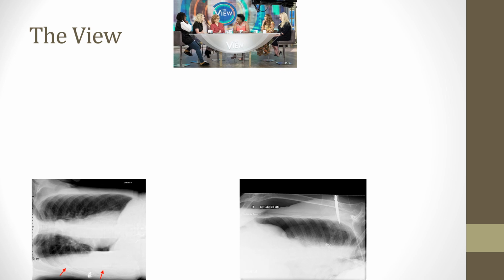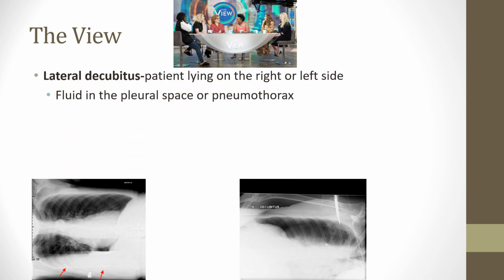So, I have lateral decubitus here. I love these. Lateral decubitus is where the patient will be lying down on their side. And then we're looking for a fluid-filled pleural space, or we're looking for a small pneumothorax. Let's change to yellow here. Here we go. So you can see how there's a bunch of air up here, and then down here is the lung tissue. So I'm highlighting the lung tissue, and then I just outlined all that air. You can sort of see that that whole area, it actually was able to show a pneumothorax more effectively with the patient actually lying down.